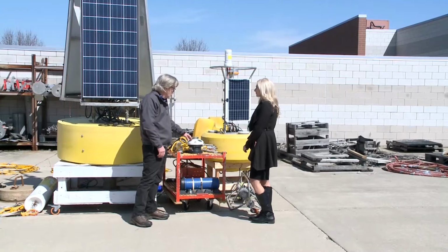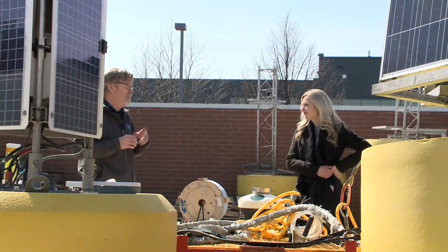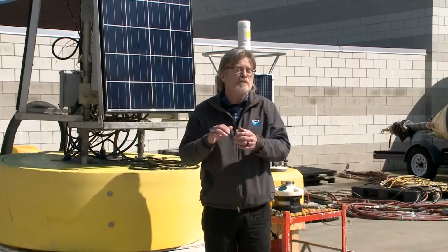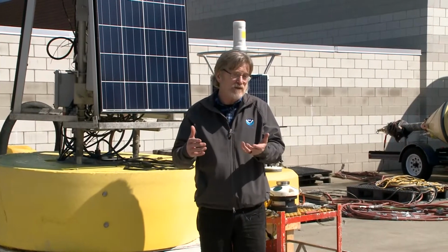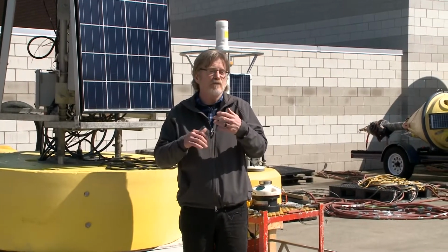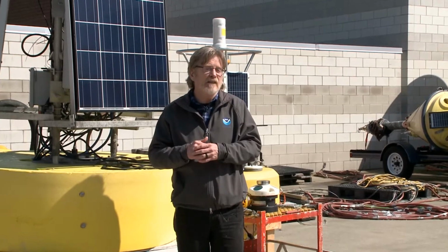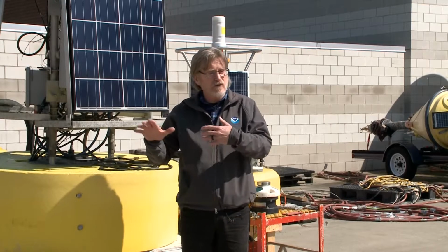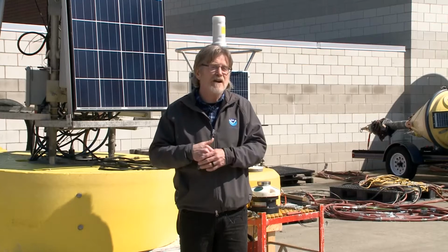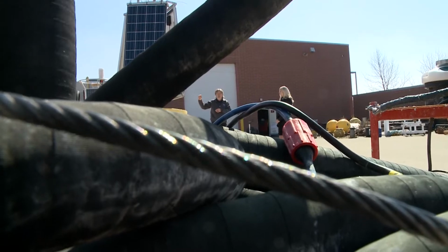Depending on the location and instrumentation, buoys can measure different parameters. While most record currents and waves, these buoys have an extra layer to gather information about the Great Lakes. This particular set of buoys we refer to as ecosystem buoys. So we're measuring some of the ecosystem parameters like chlorophyll, which gives us an indication of what's happening with the phytoplankton, oxygen, and conductivity of the lake and things like that. So that's sort of their general purpose. They also still measure those physical parameters like wind speed, wind direction, waves and currents. These buoys are constantly monitoring the ecosystem as well as the environment.